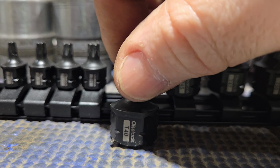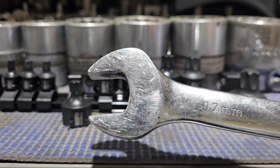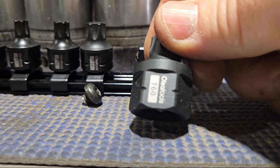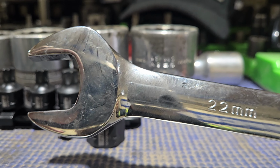From T40 to T55, it actually uses 3/8 drive or a 17 mil. And the T60 uses a 1/2 inch drive or a 22 mil.